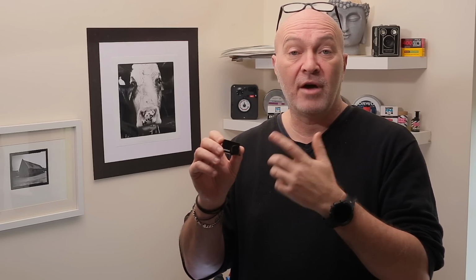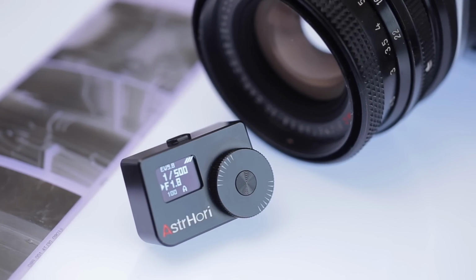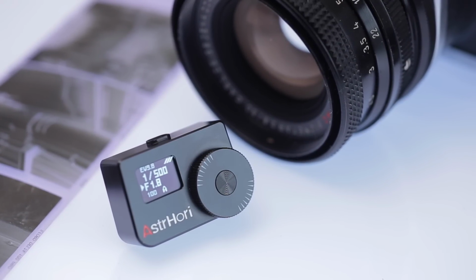There are other little tiny light meters out there. So if you're in the market for one of these little tiny light meters, have a look at the other ones as well and their reviews. But I couldn't fault this when I was out. It worked well and I came back with good negatives and nice photographs.